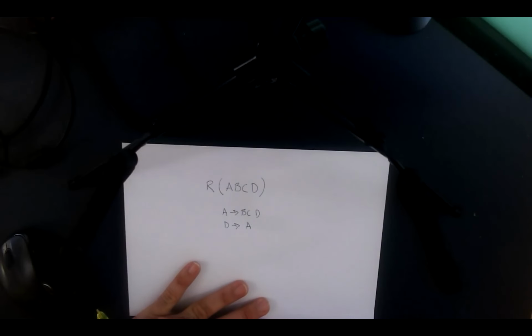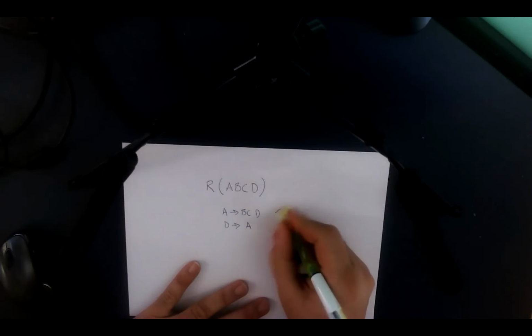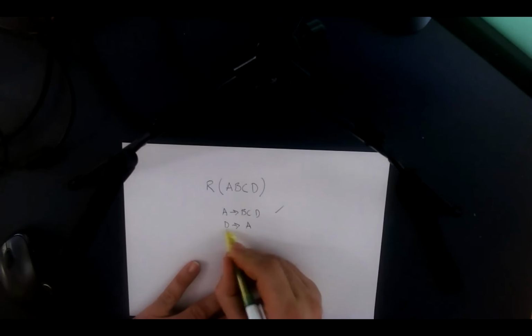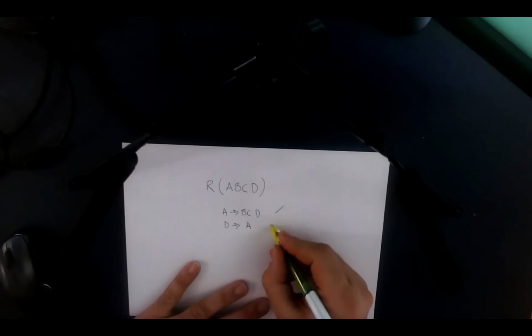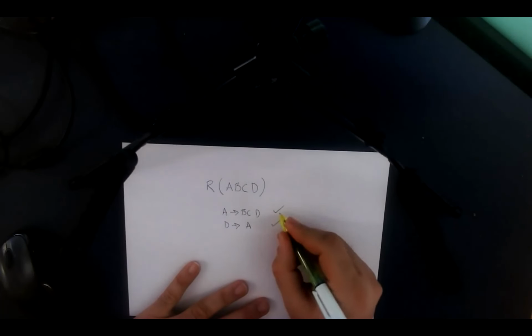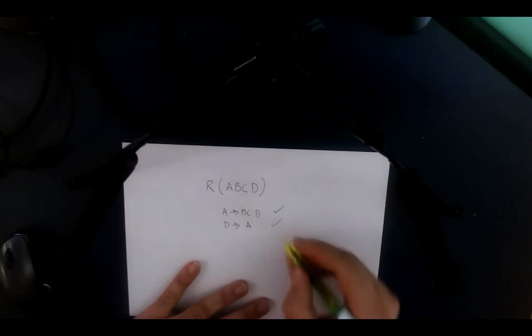Good. Yes, good. You guys are catching on then. That's because A is a super key, right? So this one's fine. This was checked off. And then B goes to A. With B, can I determine A, B, C, D? Well, I can determine B, I can determine A, and with that, I can determine C and D. Yes. So this also checks off in terms of the left-hand side being a super key. So this is in BCNF.